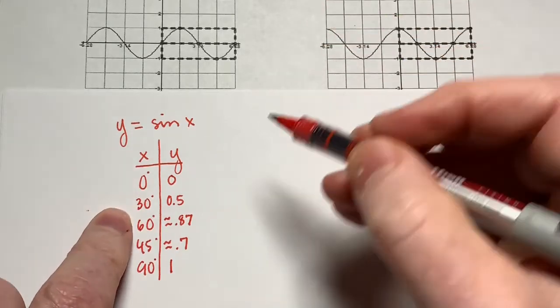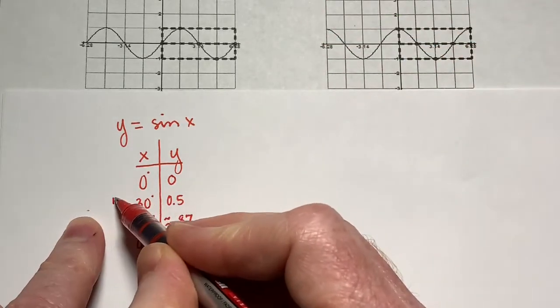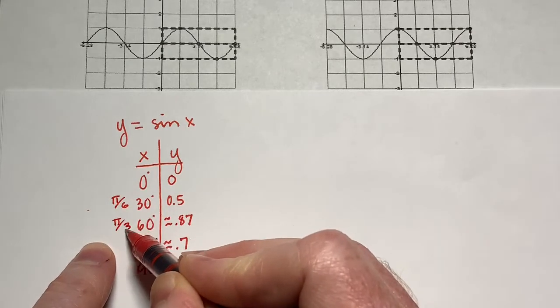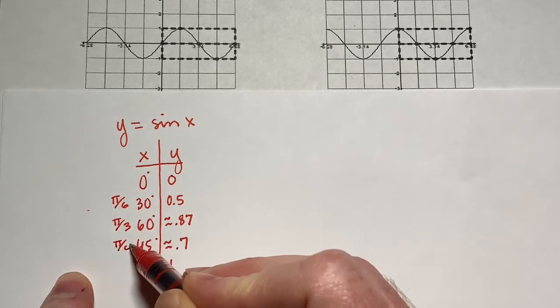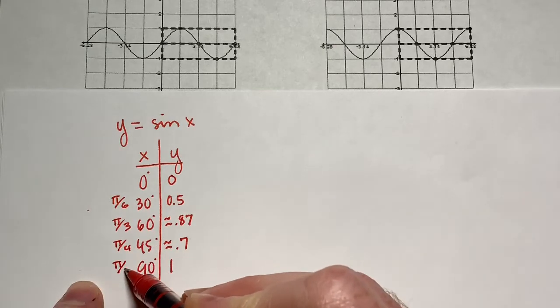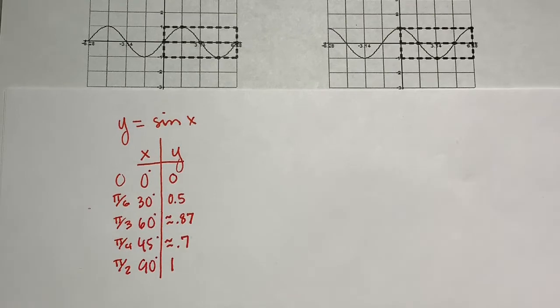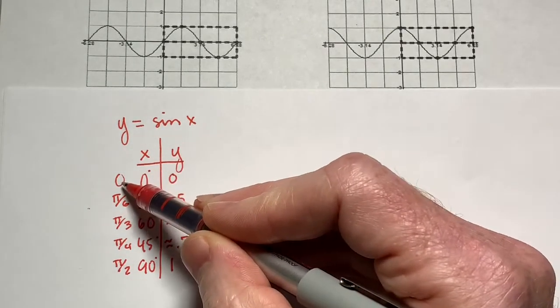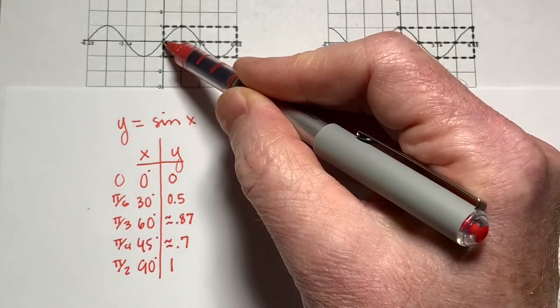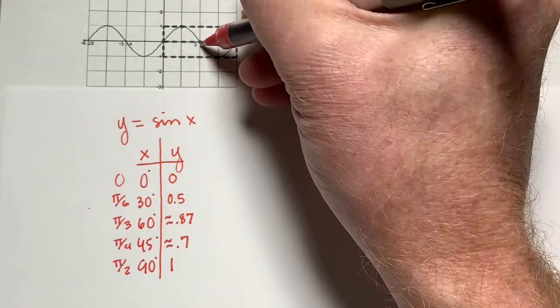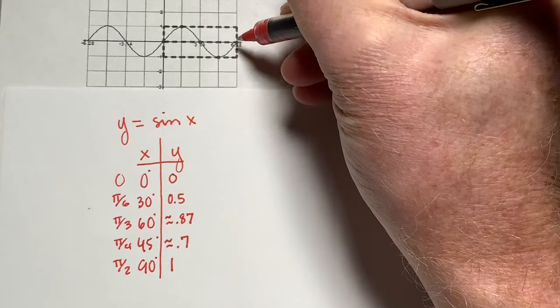But I think you're with me in that you know that 30 degrees is pi over 6, 60 degrees is pi over 3. You know 45 is pi over 4, and 90, which is straight up, is pi over 2. And 0 degrees is the same thing as 0 radians. So think about this. At 0 radians, and I've marked this in terms of 0, that's 3.14, so that's your pi right there. 6.28, that's your 2 pi.